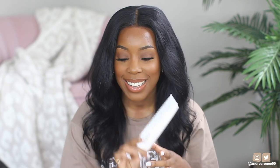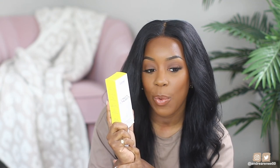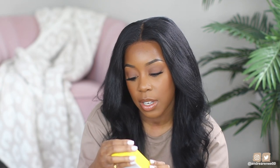So, yes. All right. I had to get this because I used this the last time I went on vacation and I loved it. So I want to take it again. This is the Super Goop Unseen Sunscreen. I don't know what it was about this, but when I was on vacation, I was in the Bahamas 2 years ago, my skin with this on it, it was everything. So I wanted to get another one. Dang, I should have got the travel size one. Oh well, this is actually, I can put this in my carry-on.